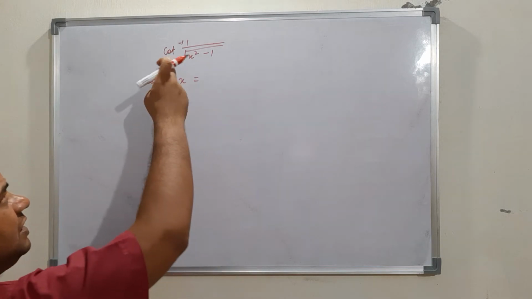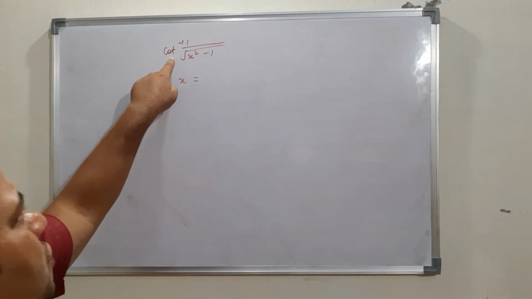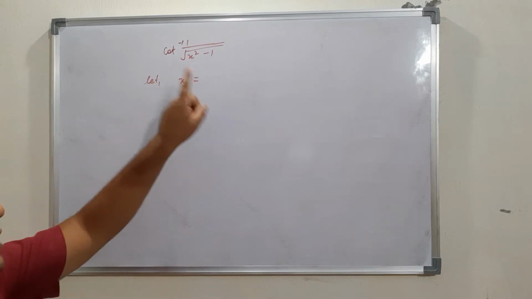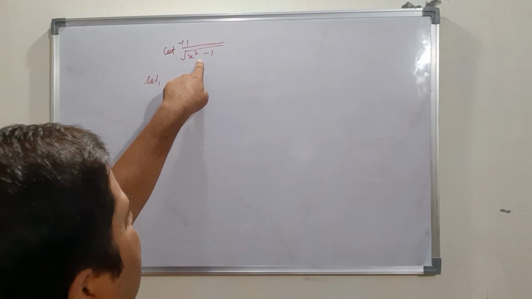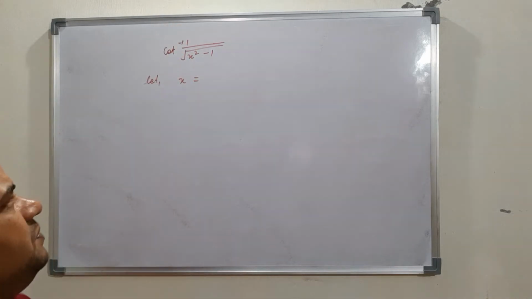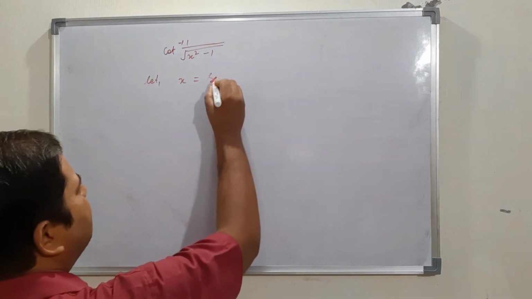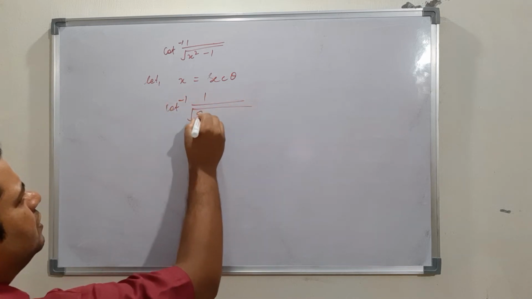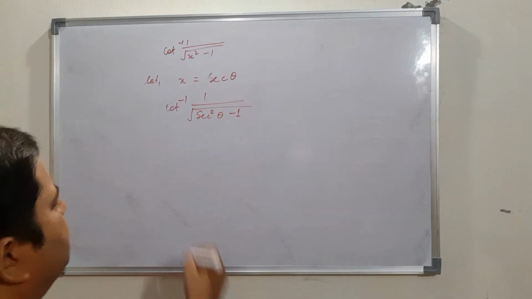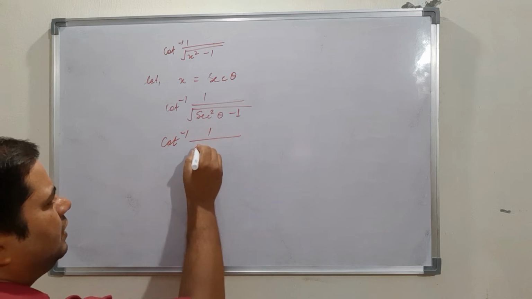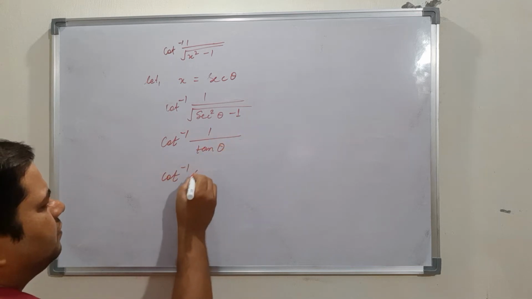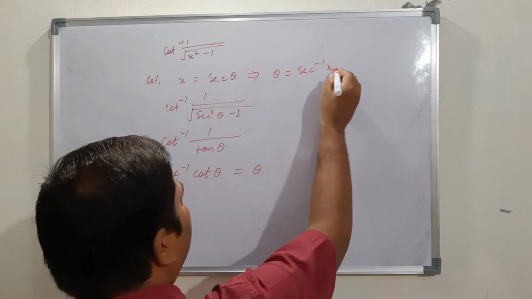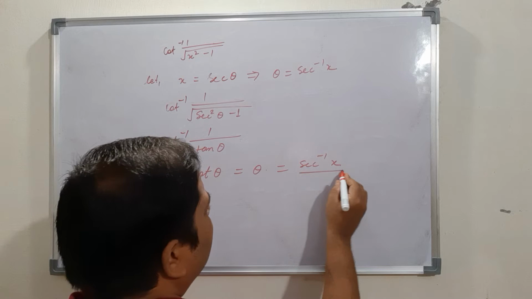But here you have to see one thing also, cot inverse is there. So it is better that after solving this particular expression, this should be cot theta. For that, if you consider x as sec theta, then downside it is tan, and afterwards the reciprocal relation is cot theta. So it is better to consider sec theta. So cot inverse 1 upon root of sec square theta minus 1. So cot inverse of 1 upon tan theta, and this is cot inverse of cot theta, and this is theta, and from this you know theta is equal to sec inverse of x. So this is sec inverse of x.